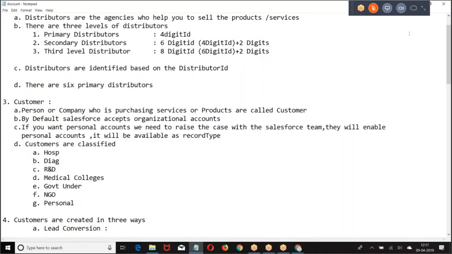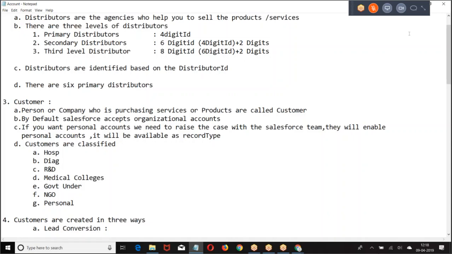Now, generally, what is the functionality? This company is manufacturing diagnosis equipment, cancer treatment machinery and treatment devices. These people are also providing services like software, maintenance, training, and other types of services. They manufacture and provide the equipment and provide the services. Now the point here is they get leads from different sources like web to lead, or distributors creating the leads, or directly marketing, exporting or purchasing the data.